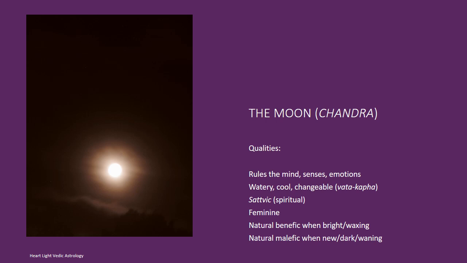If that's not available, though, then the next thing you would look at is the moon, because it changes signs every 2.5 days or so. So it takes about 28 days to go around the whole zodiac. But because the moon's always changing, you have to constantly check and see what it's doing and what it's interacting with.